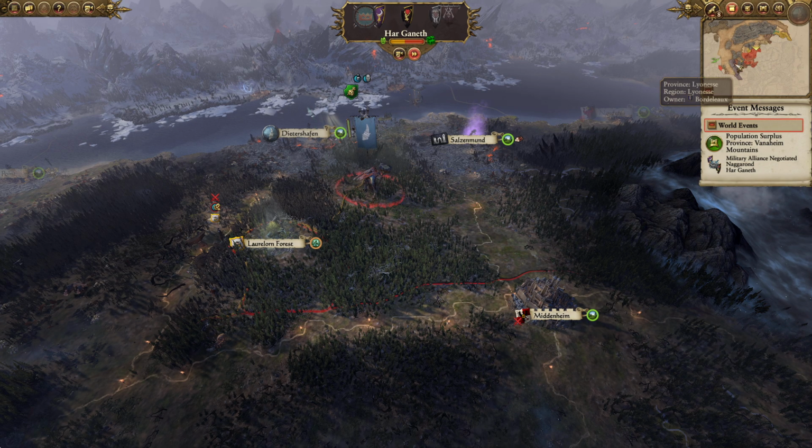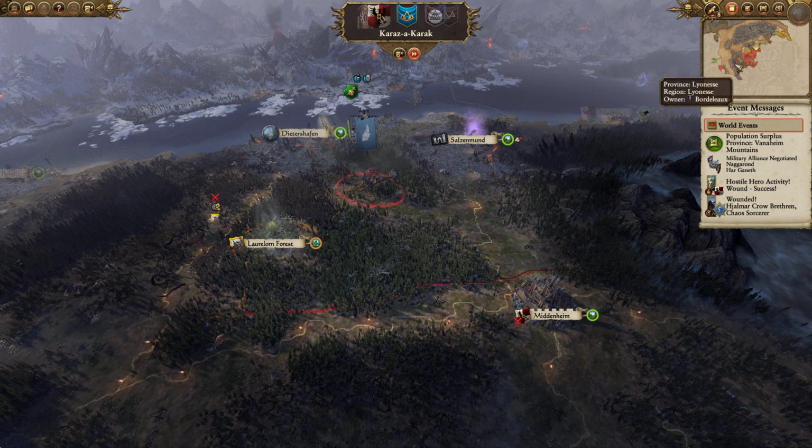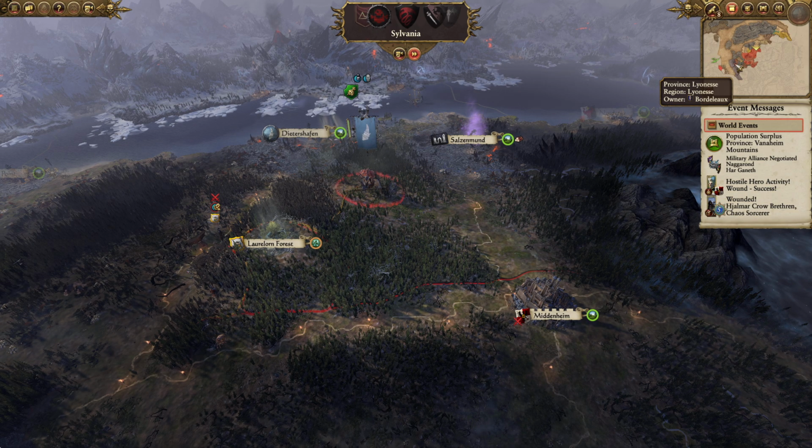Eataine, Nagaryth, we should really also check the coastline. Military alliance negotiated with Nagarond and Harganeth. Okay, so will that mean... Oh, who got wounded?